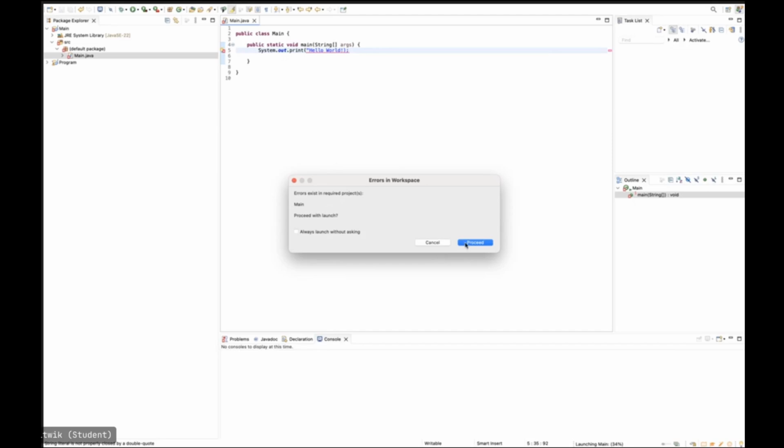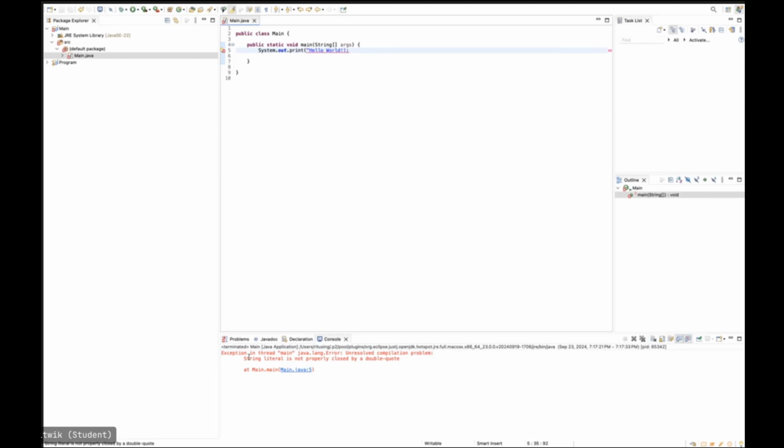And I mean, Eclipse is a great IDE because it'll tell you when you have errors, but I'm just going to go ahead with it so that you can see what happens. And then you can see string is not properly closed by a double quote, and this is why we need to put double quotes around anything we want to type or have printed out in the console. And these are known as syntax errors. Those also could be things like division by zero errors, compiler errors. We'll go more into depth on those later.